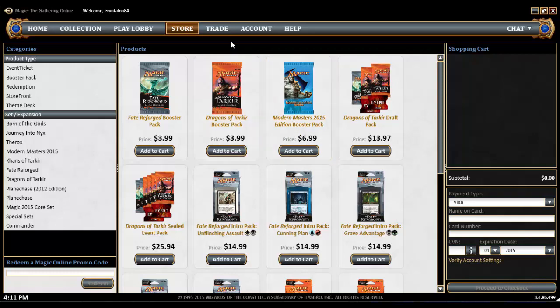And that's what I strongly recommend. I recommend you buy your booster packs always from the bots. For example, a Dragons of Tarkir booster right now from the store is $4. If you buy that from a bot right now, it's something like $2.50. It's much cheaper. So you can really cut down the cost of your drafts and things like that by buying from the bots. But that's going to be about it for this video.